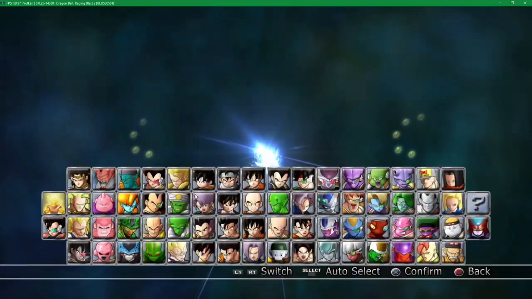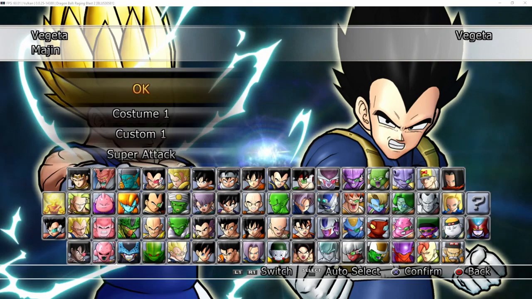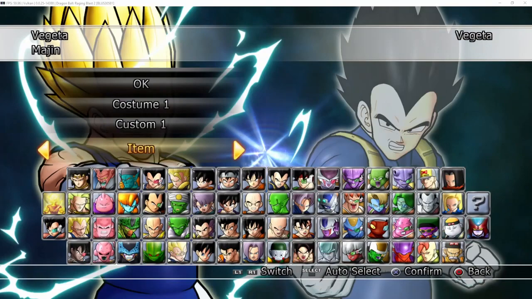Now I put my mod over Majin Vegeta, and I'm gonna go test it. Okay, I'm back. There was an issue with the mod that took me a few hours to fix, but I fixed it. Actually, just to make this look a little bit more realistic, I'm gonna change the aura to Boo's aura. And now the mod should actually work.